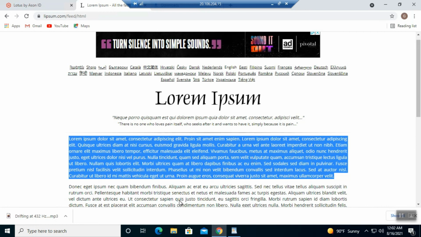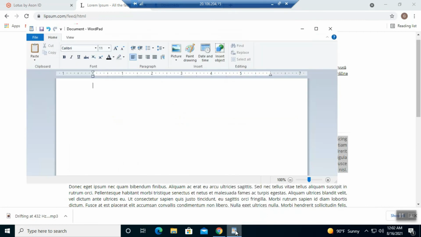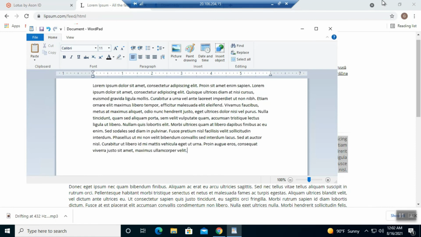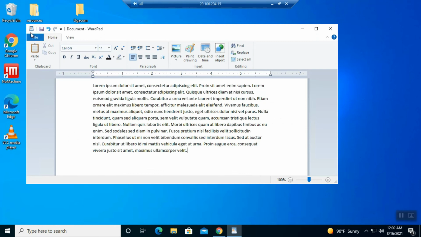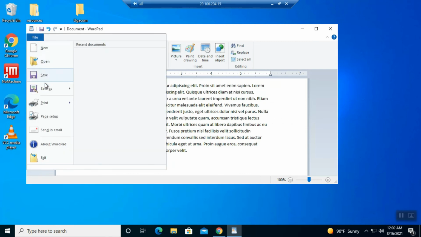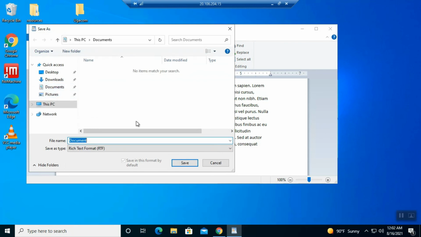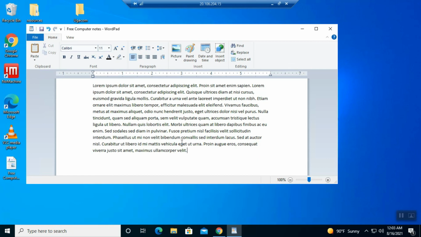Okay, so we paste it and save. And save free computer notes. You save on a desktop. It is saved.